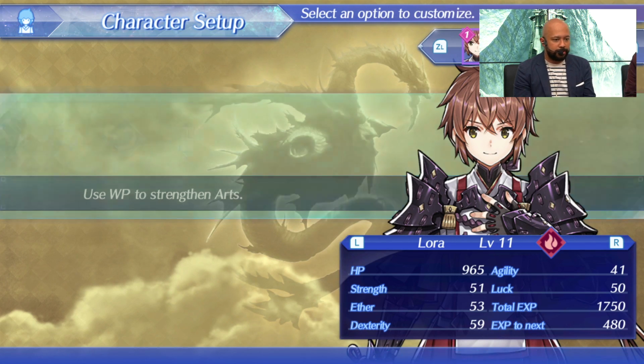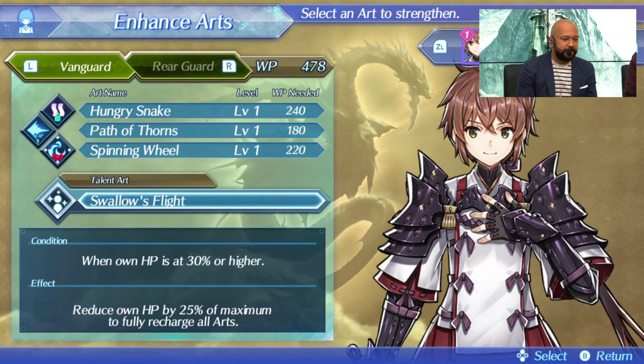So when I pick Laura here, you'll notice her talent art is Swallow's Flight. Anytime I'm in combat, when I tap on the plus control pad here, I actually can sacrifice some HP to charge all of my arts instantly. So everybody has different abilities.